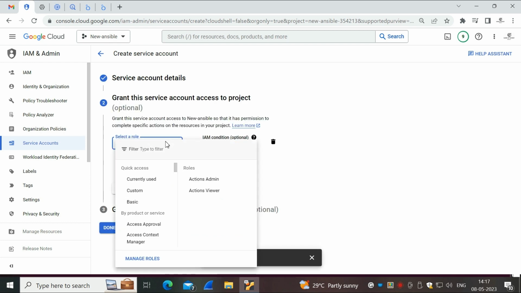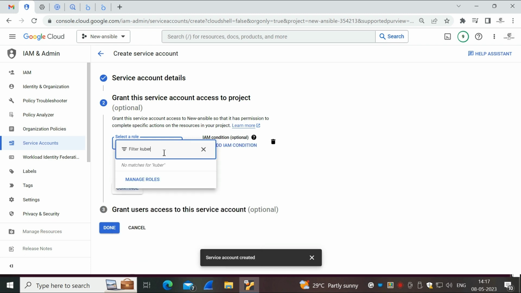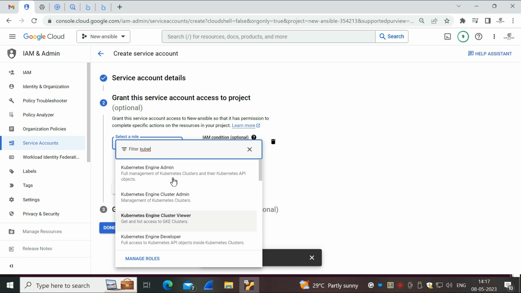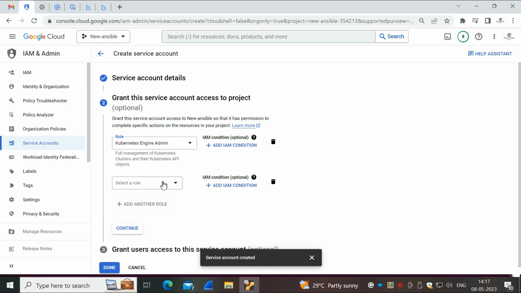In the role, the first role which you want to give is the Kubernetes Engine admin role. This is going to give you full management of Kubernetes clusters and their Kubernetes API objects. The next role which you want to give is the compute admin role.